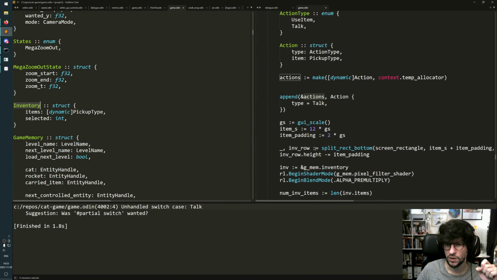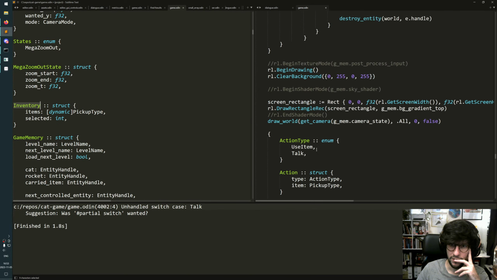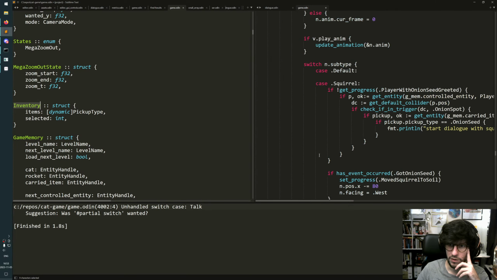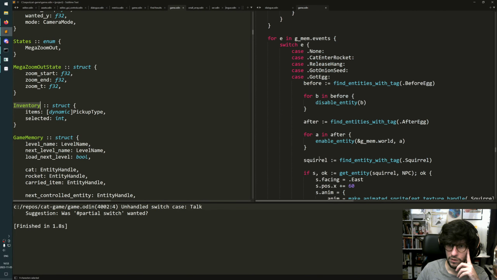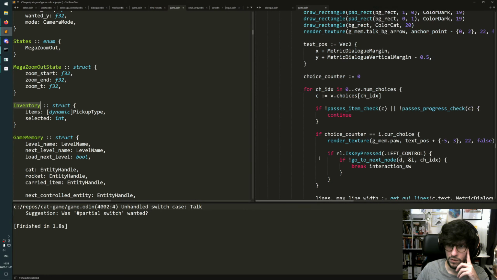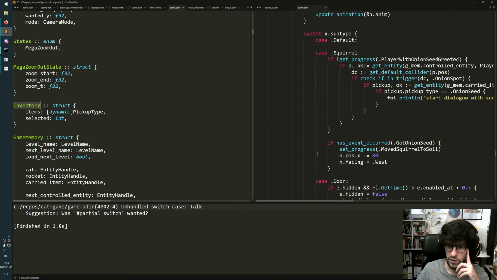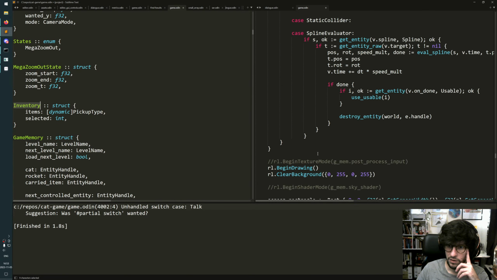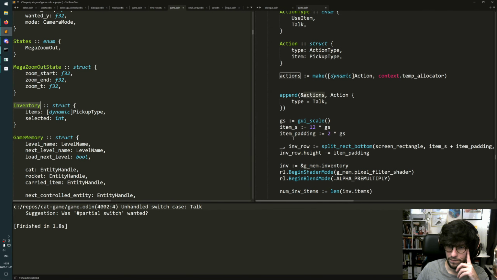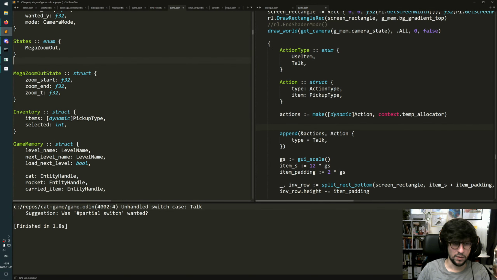Oh, there is no use button yet. But where is this code? Yeah, it's at the bottom of the draw stuff, I think. Okay. Gonna make something like this.